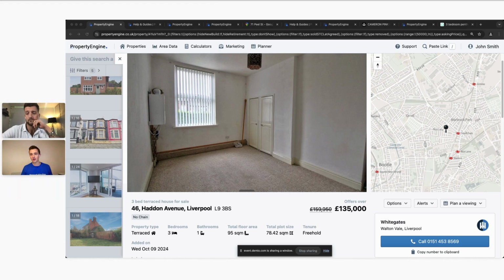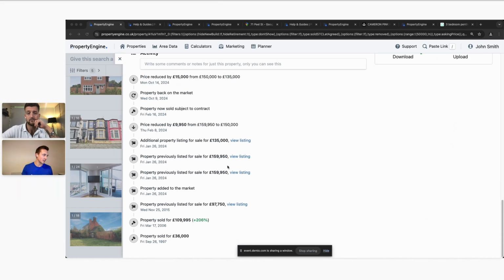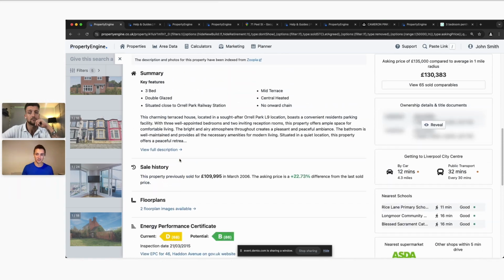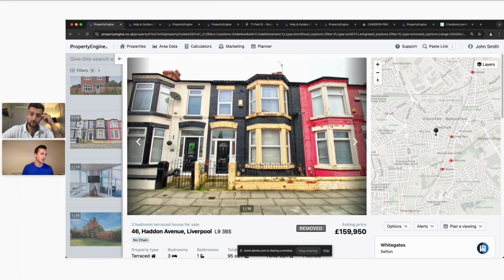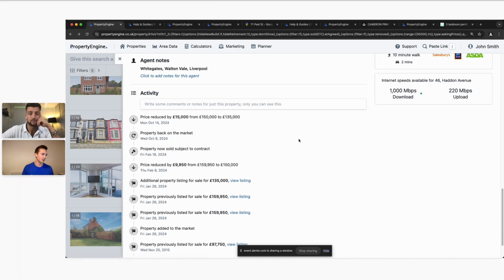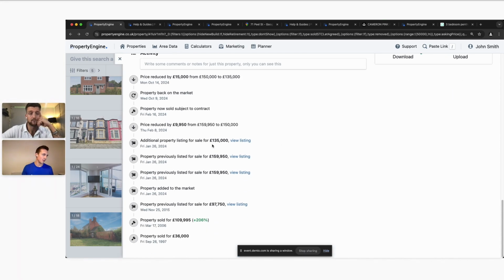Does the history section include listings with other agents? Yes, it will, because we match it to the address, the full address, and then we're looking out for other listings with different agents. So you will see that in there, and that's probably what these are as well. You can go in and have a look at the property. In this case it's not, but if it was on with multiple agents, you would see that here.